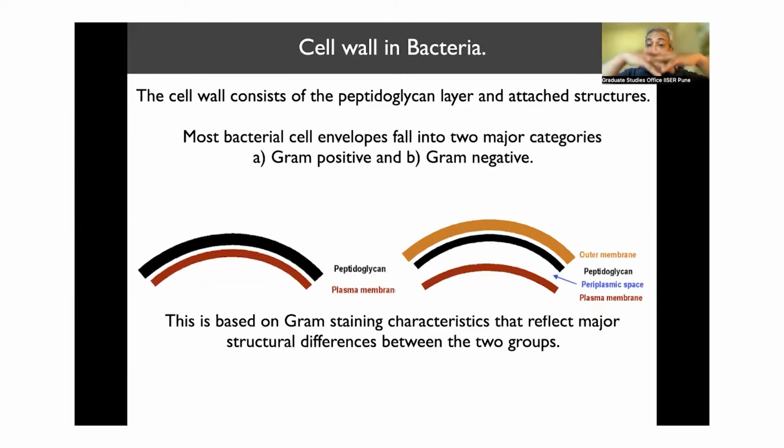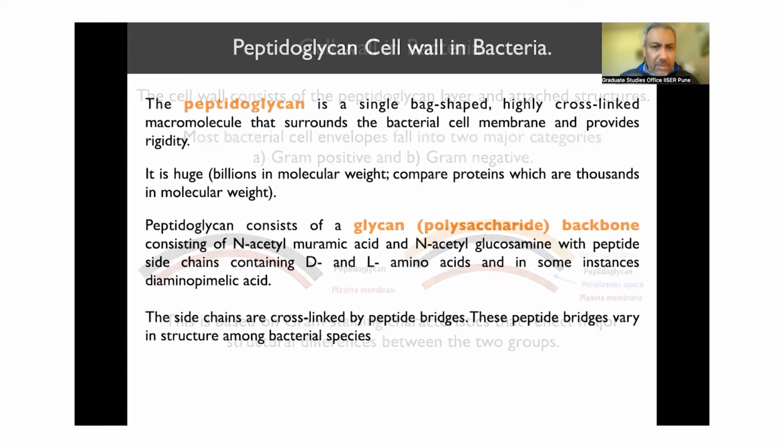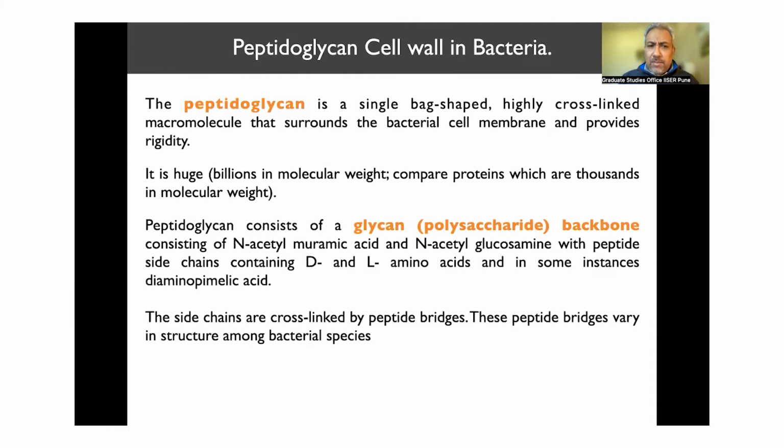In bacteria, this envelope that's above the plasma membrane is the peptidoglycan layer. And the peptidoglycan layer varies, and in some bacteria there is also an outer membrane over and above the peptidoglycan layer, right? And depending upon the presence of this outer membrane, bacteria are also classified into gram positive and gram negative bacteria. Peptidoglycan is largely made up of sugars. It consists of a glycan backbone and peptide side chains, which come together to create an architecture that is distinctly not lipid.